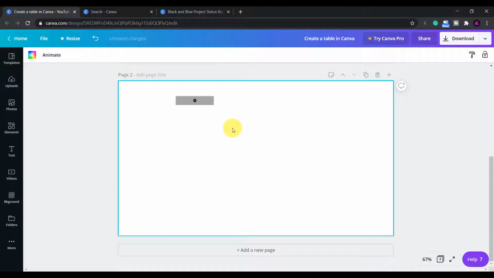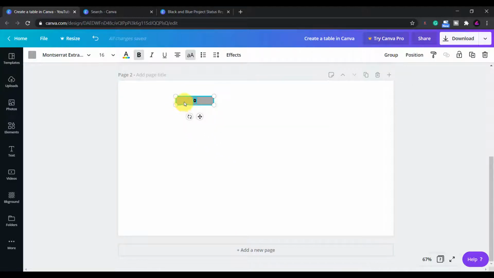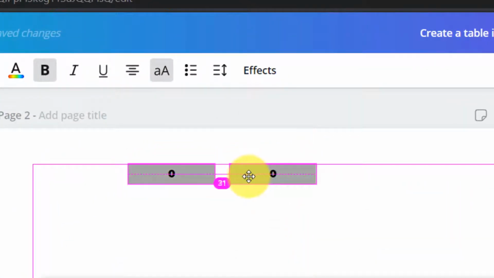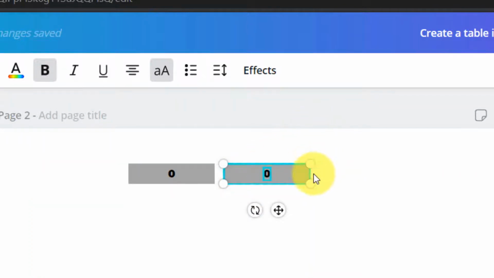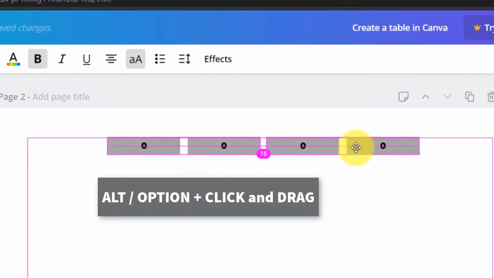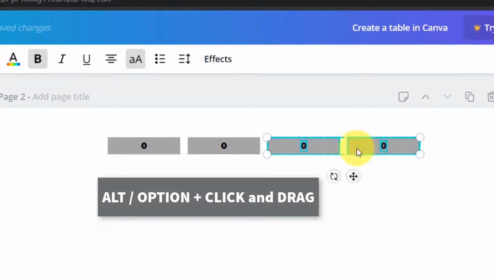So there we go. Now what I'm going to do is highlight the entire thing, then duplicate it several times. Once I highlight it, press and hold Alt and click and drag to the right hand side. It will duplicate it and show you grid lines so you can position it where you want and see the distance between the gaps. It snaps to 18 because 18 is where the middle line is over here. What I'm going to do is highlight both of them, Alt click and drag to the right hand side, making sure the gap is the same as the first gap, which is 18.